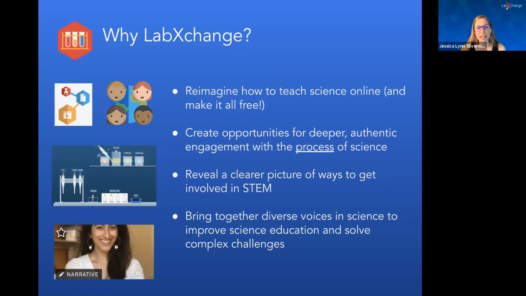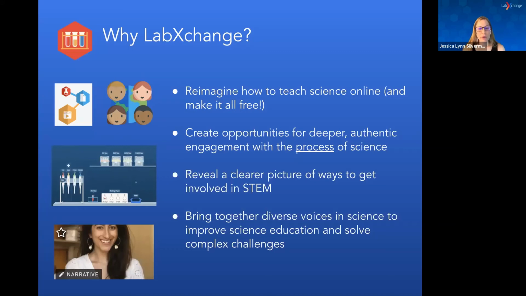This is really a unique opportunity to leverage the digital space to provide a place where students can make mistakes, right? Those of us familiar with science research know that it's messy. Oftentimes your experiments don't work. The data doesn't make a lot of sense. You have to do it again and again and again. So we wanted to really take away the cost of resources, take away barriers to access to equipment, and give all students the opportunity to really iterate and explore the process of science. We'll talk more about our simulations and some of our active learning content during the tour.